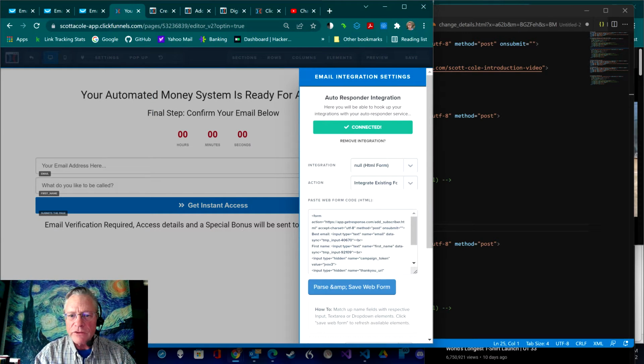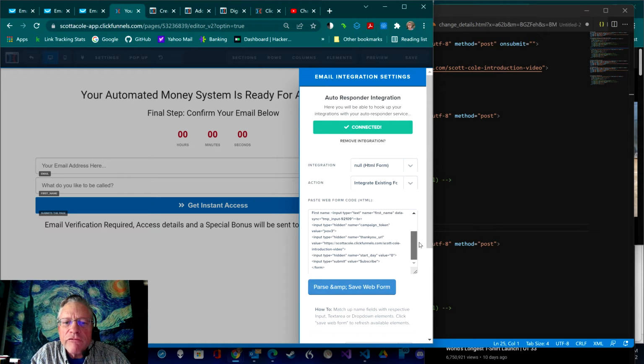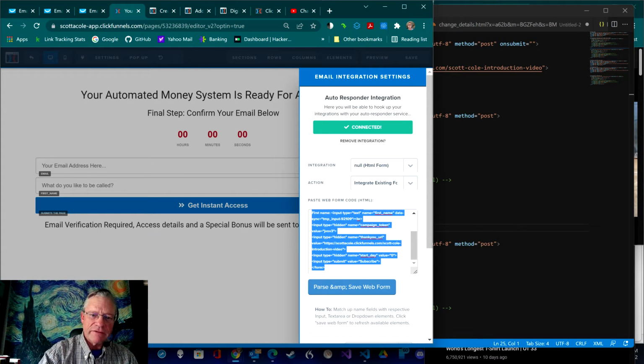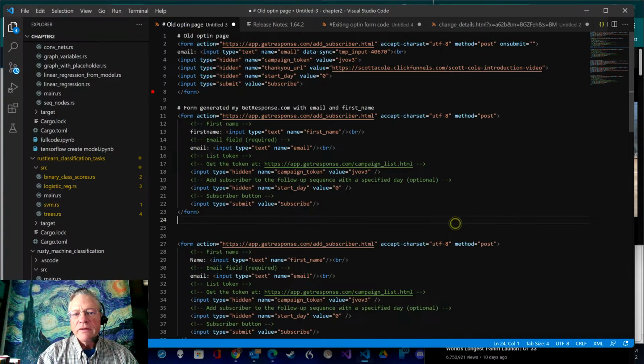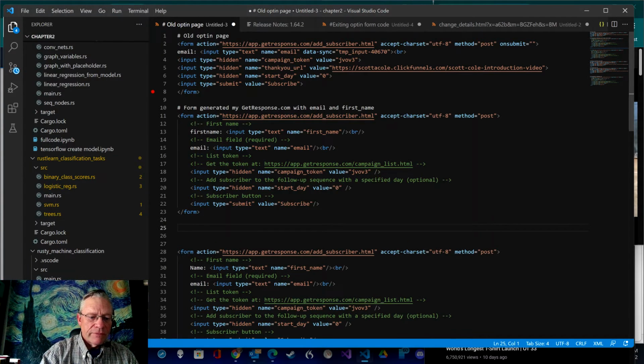In integrations, you'll find the HTML that you've already placed in here, and then look for the thank you URL. What you're going to want to do is put that URL that you just found and paste it into that value. Now watch out for the quotes and make sure you don't make a mistake here. Sometimes it's just easier to do this in a text editor, so you can copy it and throw it over here.